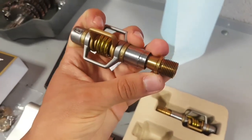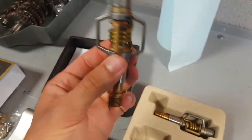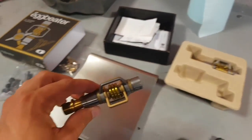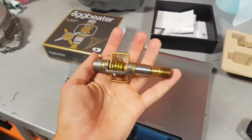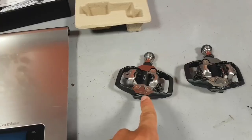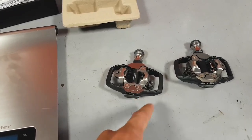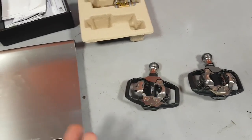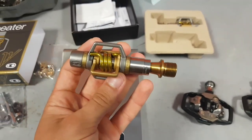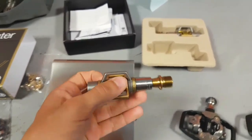Now this is the top tier 11 model, which is turned up to the 11. It's got an all titanium construction and it's actually super light. I have just weighed them: it's basically 90 grams per side, whereas these XTRs, not too shabby themselves, are 190 grams per pair. So saving 200 grams right there from rotating weight, that's not bad.